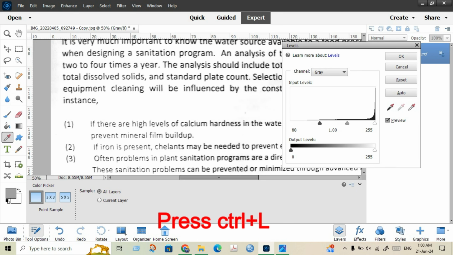Then we can see that the font is comparatively darker.